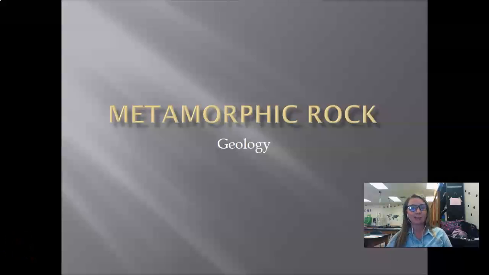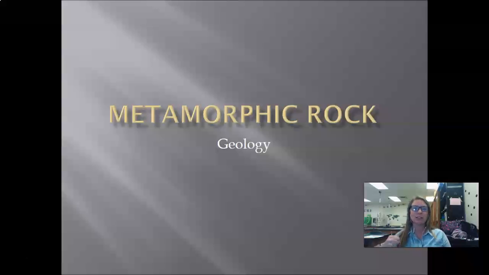So we are at the point where we have gone through and talked about igneous rocks and the process of that heating and melting of lava and magma to then solidify and crystallize into a new igneous rock. And we can have intrusive and extrusive. We've talked about sedimentary rocks and how we can have different types of compaction and cementation of material to get either organic, detrital, and or chemical sedimentary rocks.